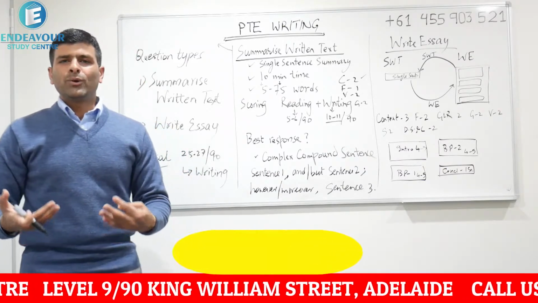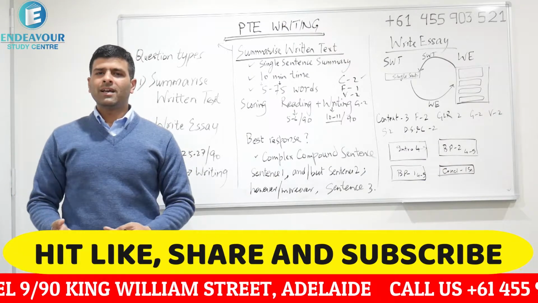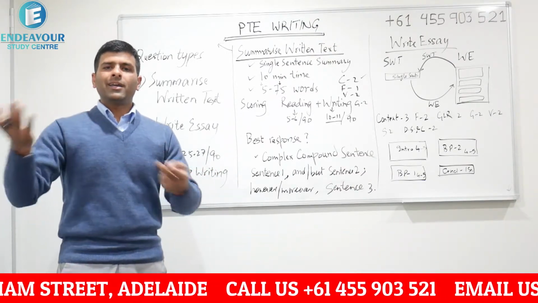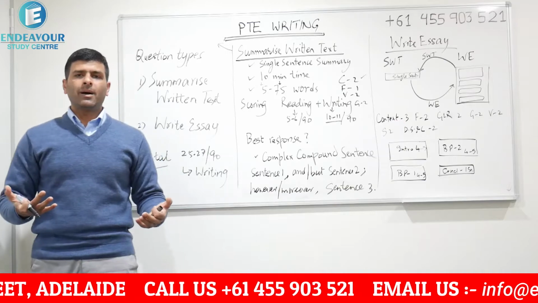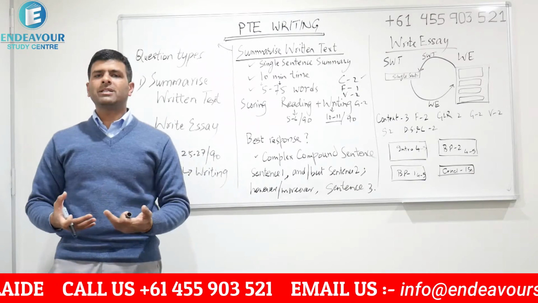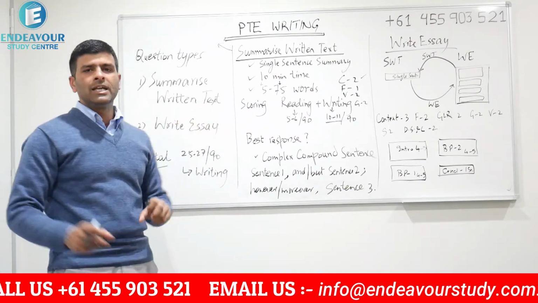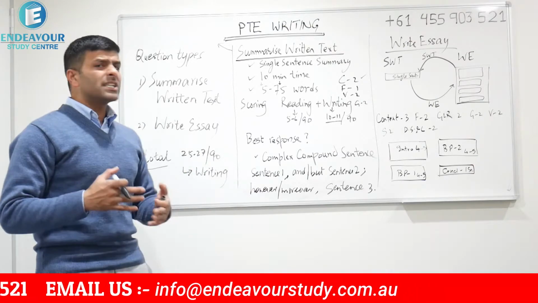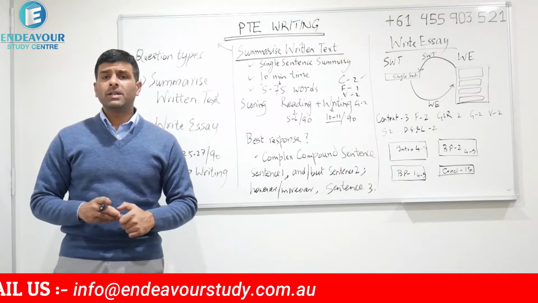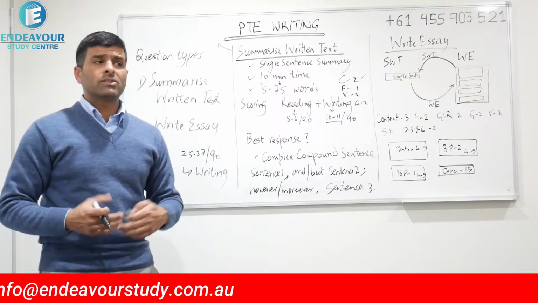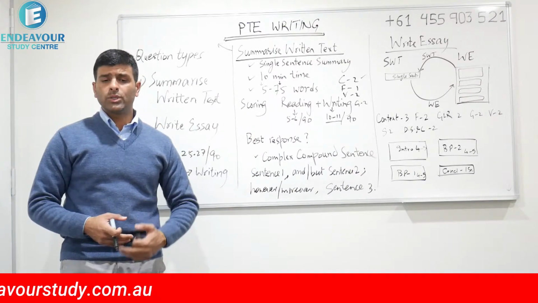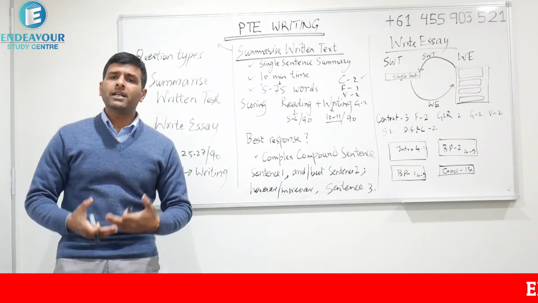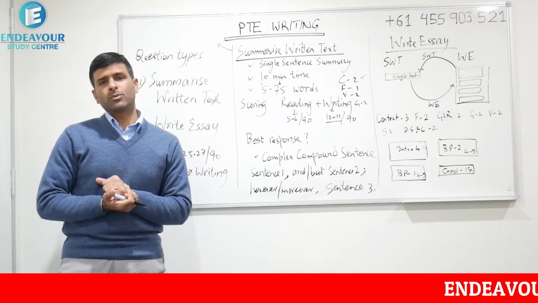Although if you look at a sentence, you could have one as small as just 2 words, for example, I go. But it does not match any academic sentence. So here we are looking at a typical academic sentence for summarized written text. The biggest challenge in this question type for most people is to read. We struggle to read, we struggle to understand, we struggle to find the right sentence to pick, we struggle to find the right phrases or words to pick from this.